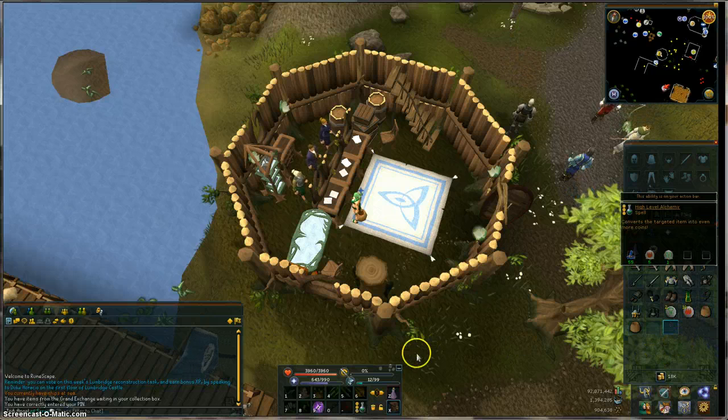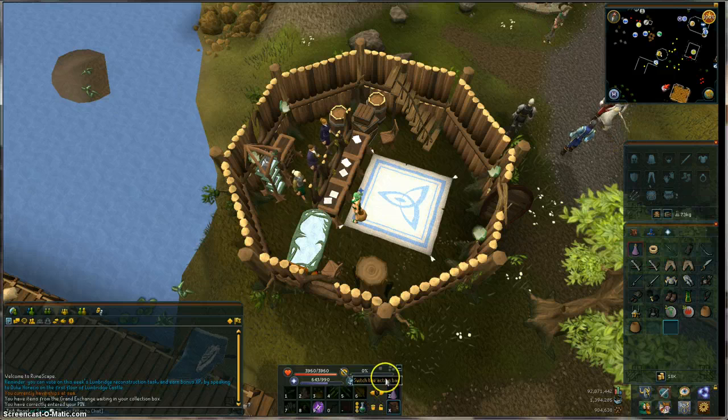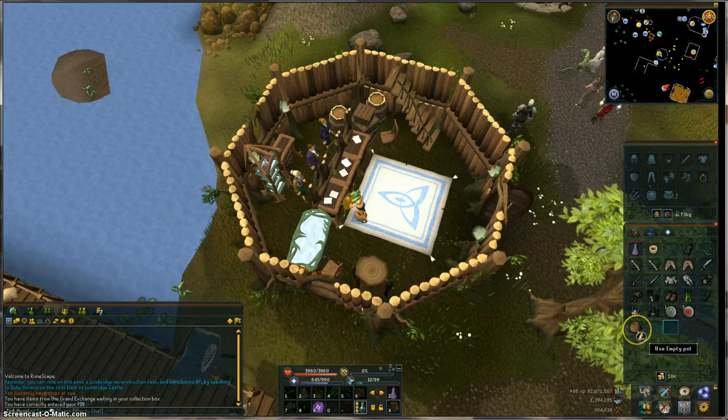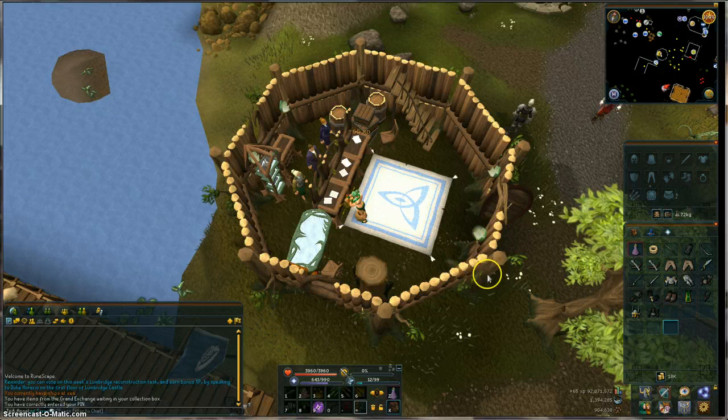I clicked out of there on purpose. But now, since I have this in the ability bar and I have it on the equal sign, if I press equal, it automatically high alchs, and all I have to do is go over to where I want it out and alch it. And instead of going back to the spell book, press equal again, and out. Much faster way to out.